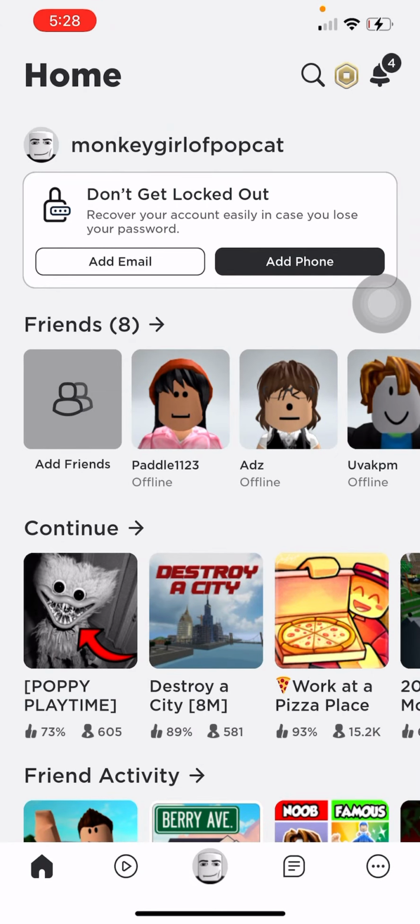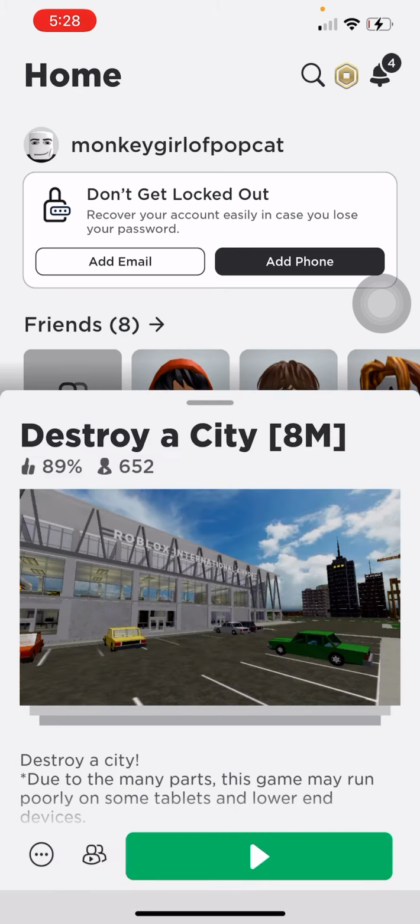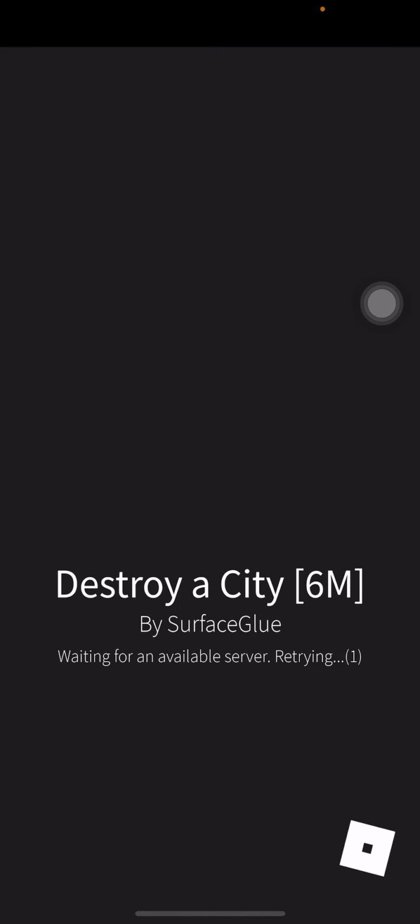Okay, so Roblox Destroyer City just released a new update. Yeah, and then it's the Robloxian Airport private jet. Okay, so if we go in, okay, it's going.